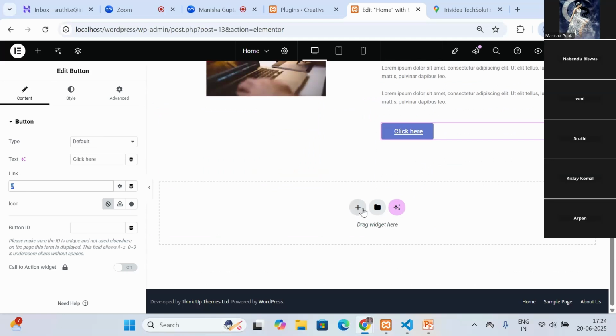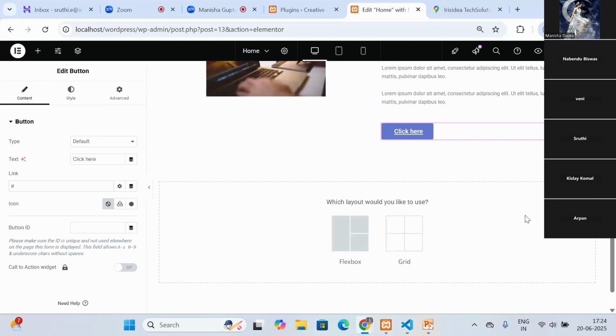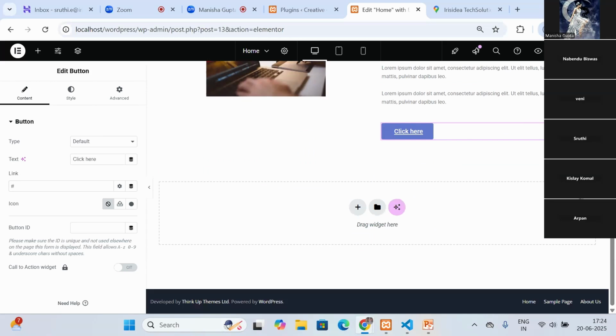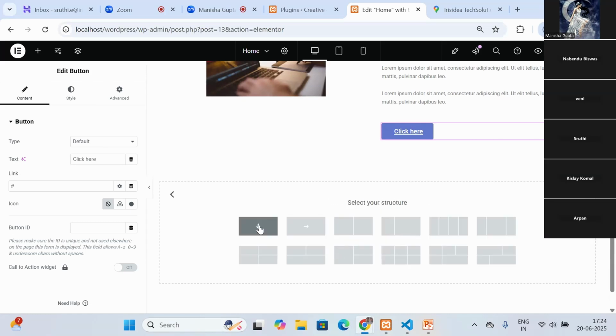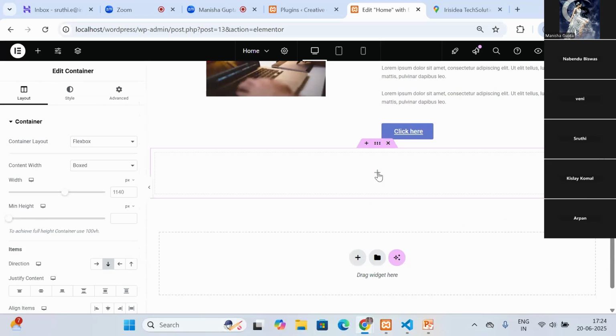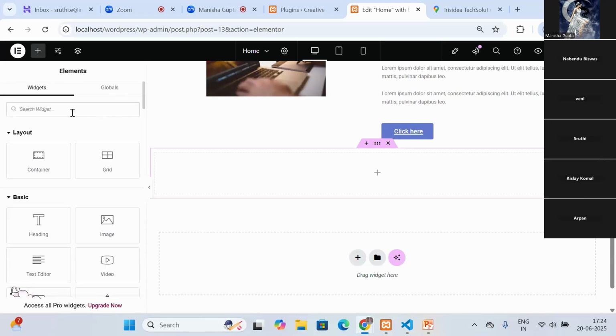If we want to integrate a third party plugin or some other integration, we can do that. For example, if I want to add a Google Map, in Elementor itself there is a Google Map.